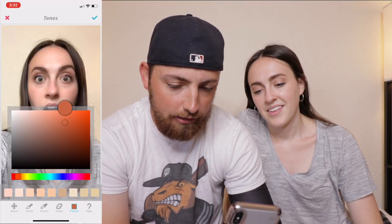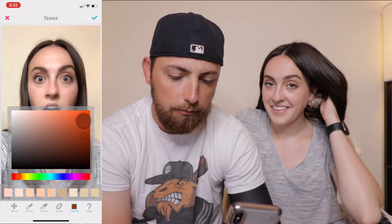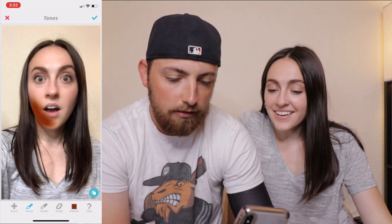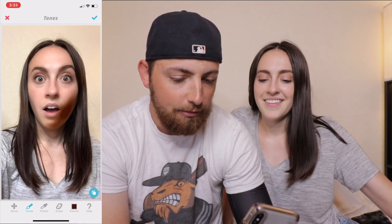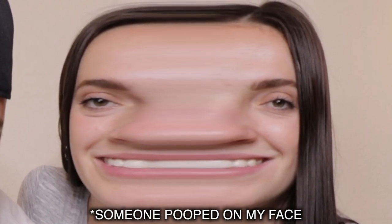Now this is where it gets interesting because I have a reddish dark brown beard, probably like that color. So now we're gonna paint this on. Oh my God. Andrew! That looks so bad. I can erase some of this, okay? That is not how you look. That's like a full on ginger beard. Okay, so it is darker than this. God, it looks like someone pooped and rubbed it all over your face. Someone pooped on my face.